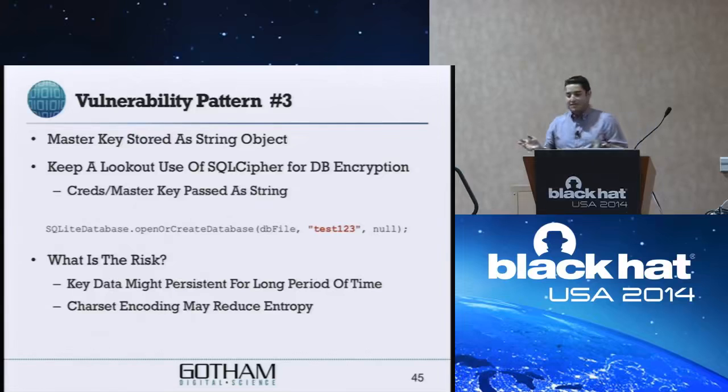So what are the risks here, right? Storing as a string, there's a good chance it might be stored in the heap, and then if it's on the heap, there's a good chance that it'll persist for a pretty long time due to garbage collection not happening very quickly. And for my own testing, I've done this for 15 minutes or so, and it still persists in memory. But another cool bug, which I'll talk about, is more of this character encoding, a subtle bug that can kill the entropy.